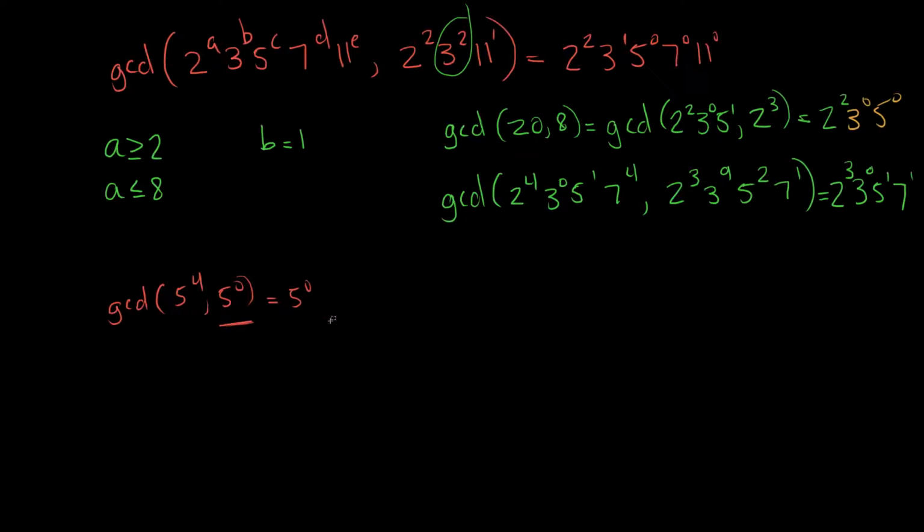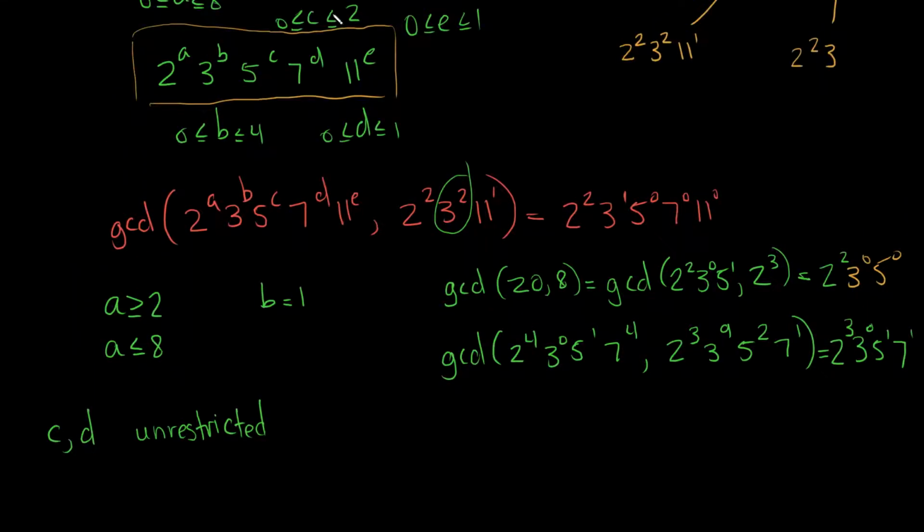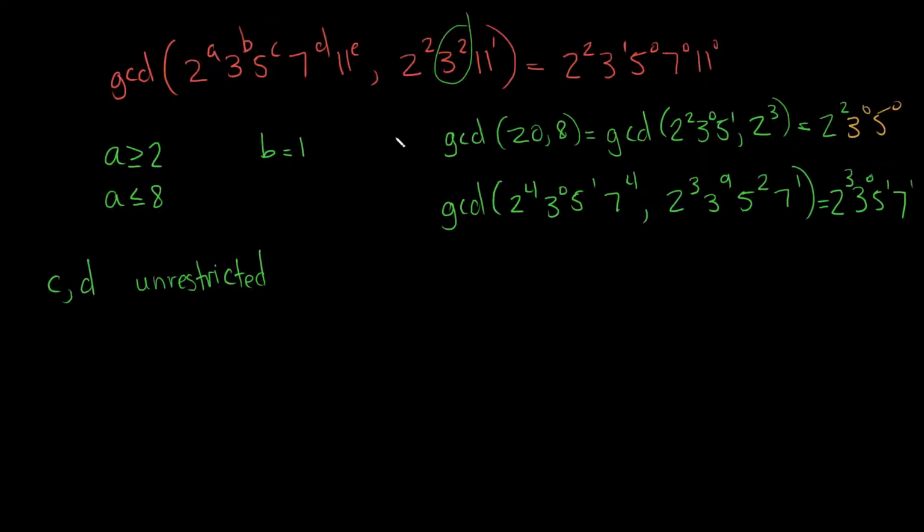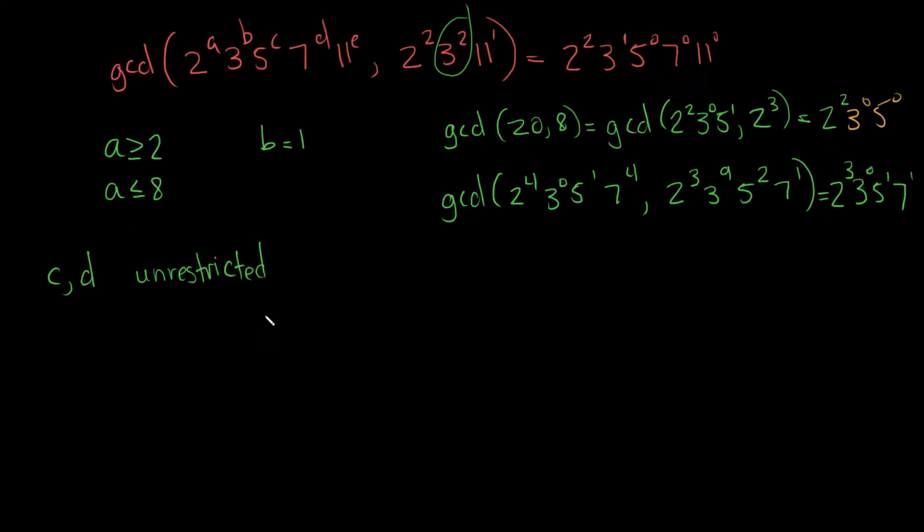So that's a long way of saying that if you have this power of 5 here, c, and notice also the same exact logic applies to d, because we have no powers over here, but there are no powers in the second term. So c and d are unrestricted. And when I say unrestricted, I mean with respect to our new constraints, they must still clearly have c greater than or equal to 0 and less than 2, and d between 0 and 1 also. But they're unrestricted with respect to these new GCD constraints.